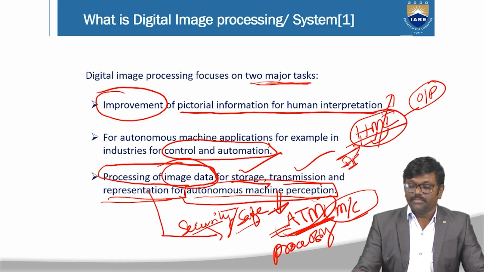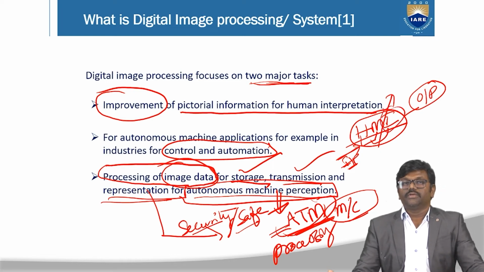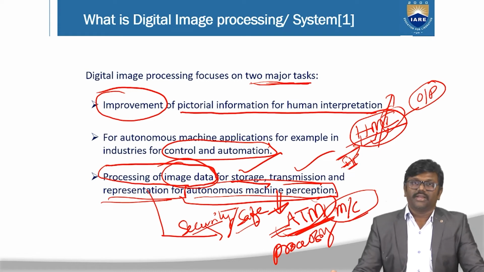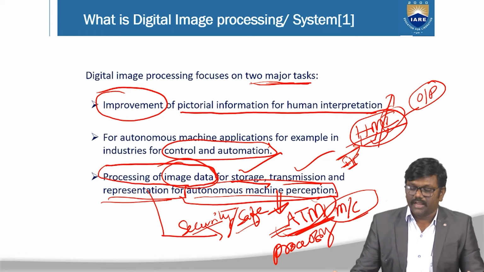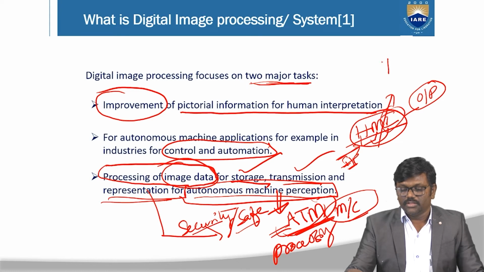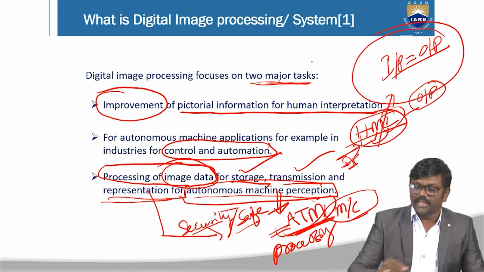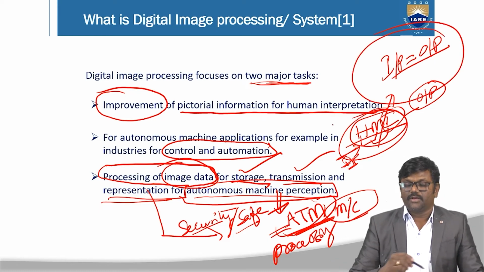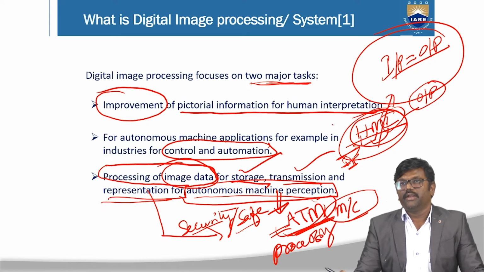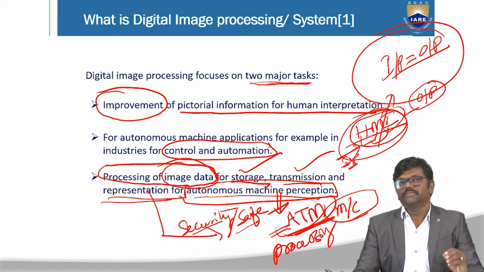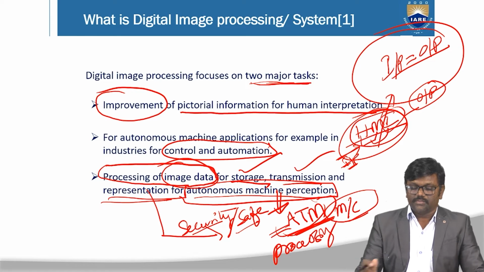While we are interacting with the machine, being human beings, we can understand that, yes, the input is the same as the output. When we process like this, then your HMI system will obviously provide the perfect output. That means there is no chance to misuse your data in terms of storage and transmission.